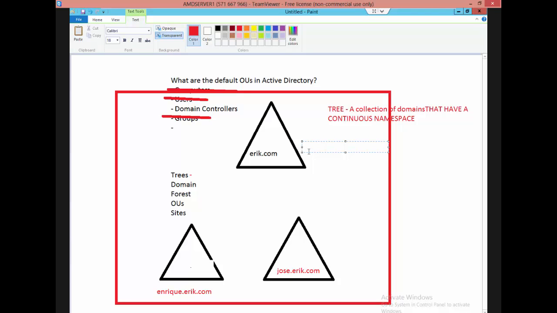You can have this one as the parent domain and this one as the child domain. But a parent-child domain relationship doesn't signify a tree. A parent-child domain relationship that has a continuous namespace signifies a tree.